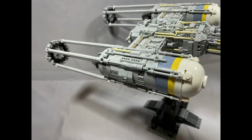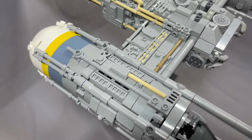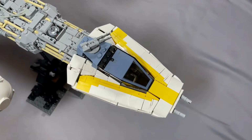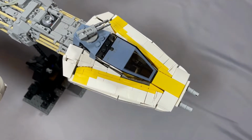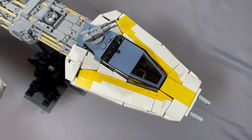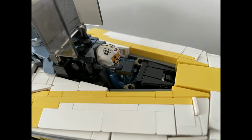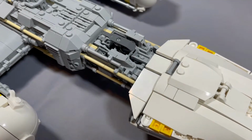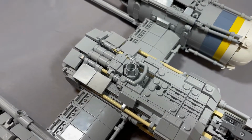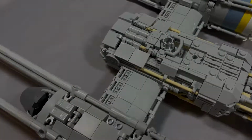The dominant feature of the Y-Wing, of course, is the two large engines on either side, and Jerac's rendition of the engines is very impressive. The cockpit section is also packed with details, starting with the ion cannons on top, the tapering shape as it moves towards the rear, and a targeting computer. Jerac even paid attention to the underside, which also has just enough detail to be interesting without going overboard on a part that you usually won't see.